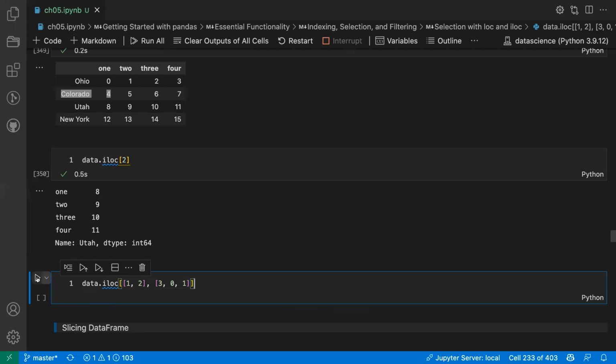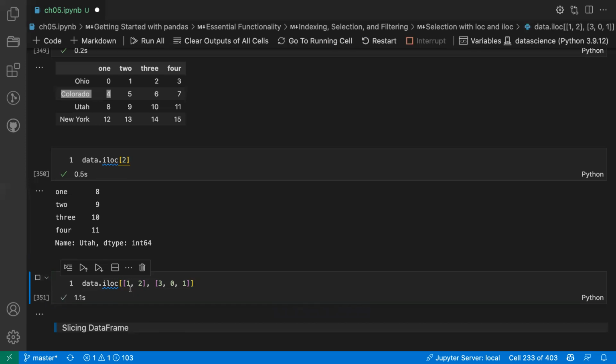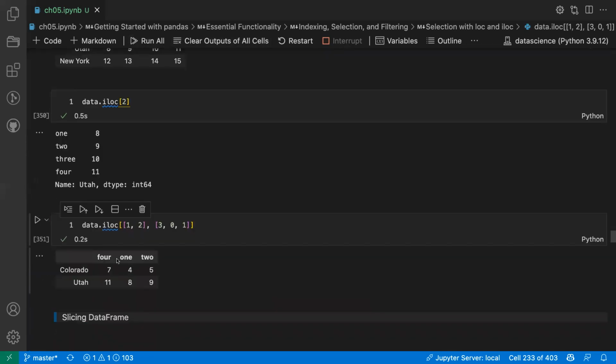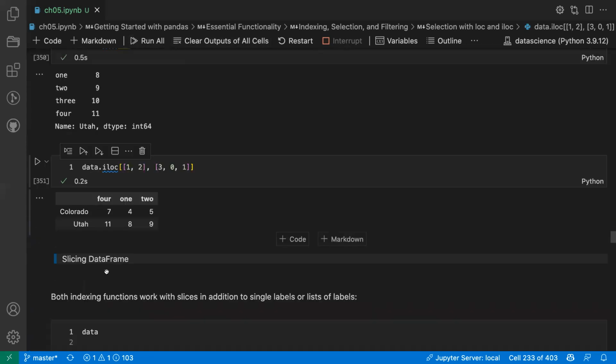Okay, so when we run this, we can see that it gives us something in row 1, which is cholera, because this is 0, this is 1, and this is 2. And the column we want is 3, which is this one. We'll put this first because this is row 1, right? This is row 2, this is row 3: 0, 1, 2, 3. So they arrange this. So this is how you can select multiple rows and columns.